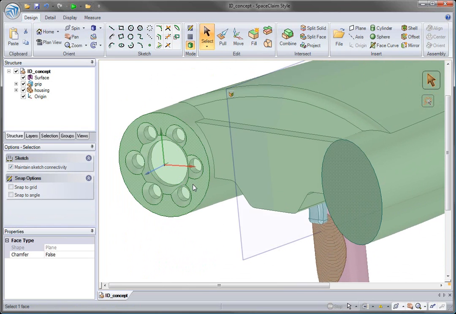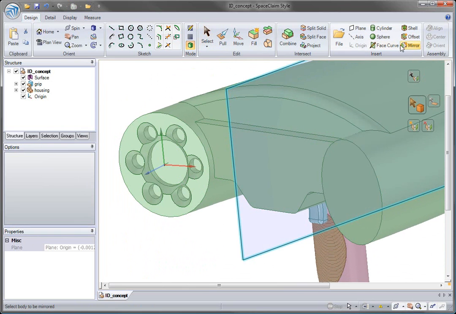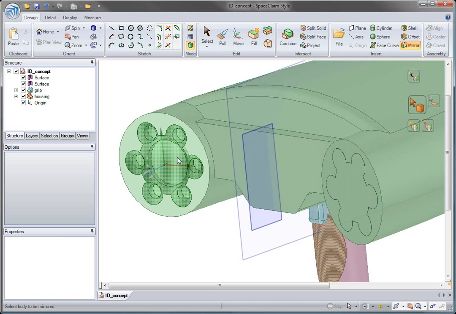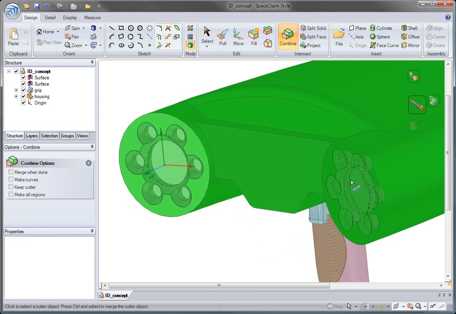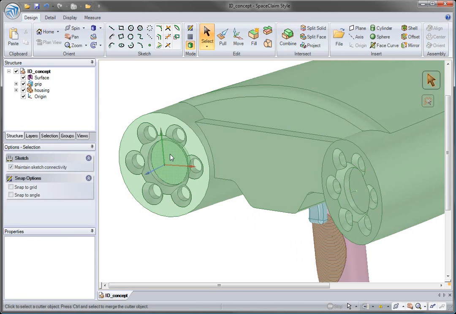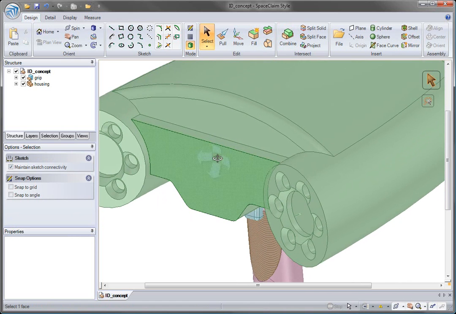After completing our design on one side, we'll probably need to take that and bring it to the other half of the model. Just as before, if I'd like to take part of my design from one half to the other, we can mirror it back across to the other side.